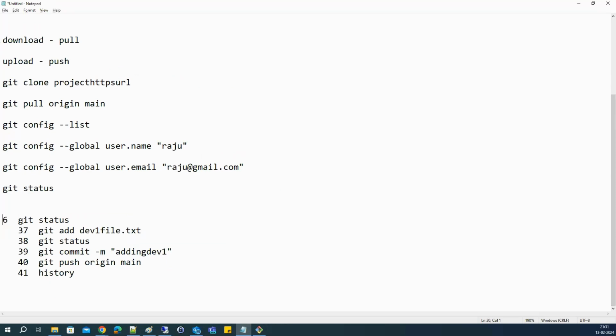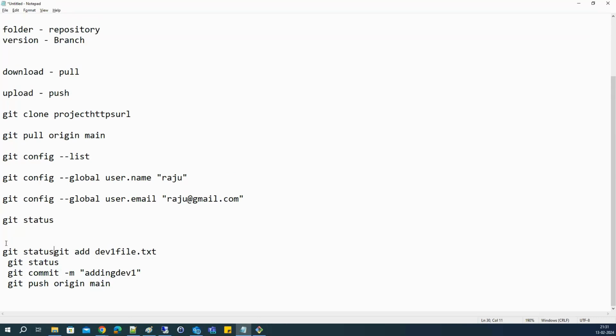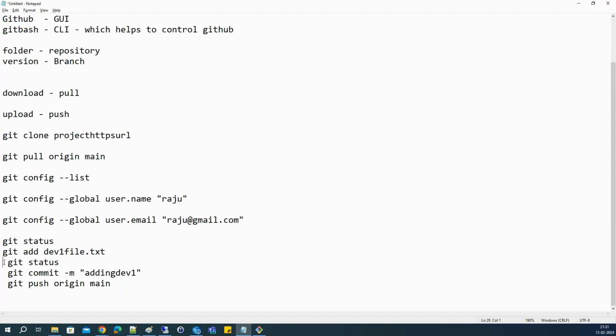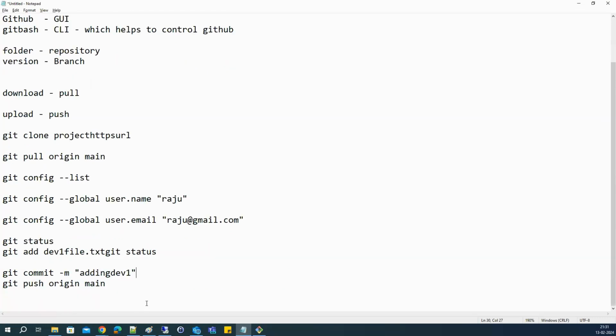After that, I added a file to a temporary location. After that, I checked the status. After that, I created an ID. After that, I pushed. This is how you will download the file and upload the file.